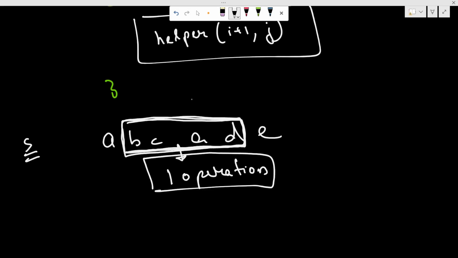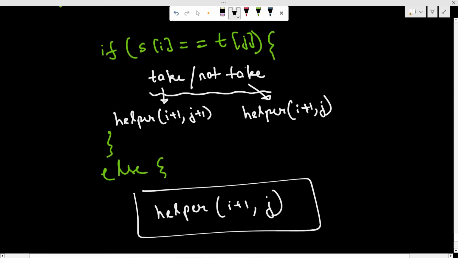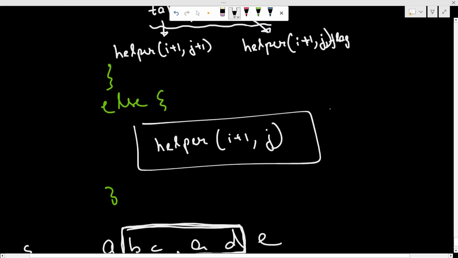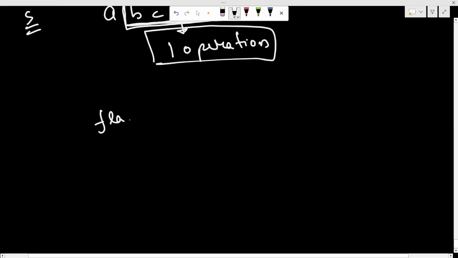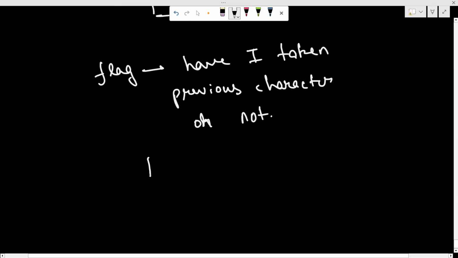Yes. So along with this I and j, I will keep an extra variable that is flag. And what will this flag tell me? Flag tells me whether I have taken the previous character or not. Let's suppose I have taken the previous character.